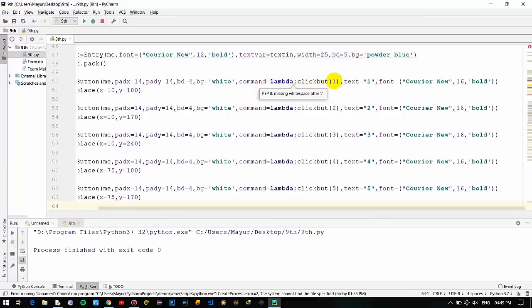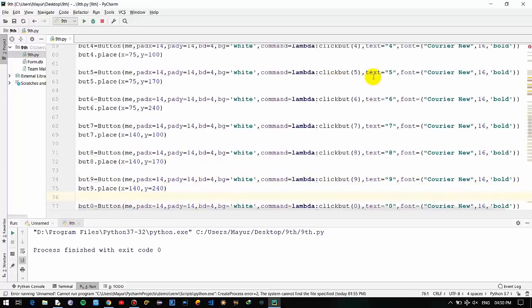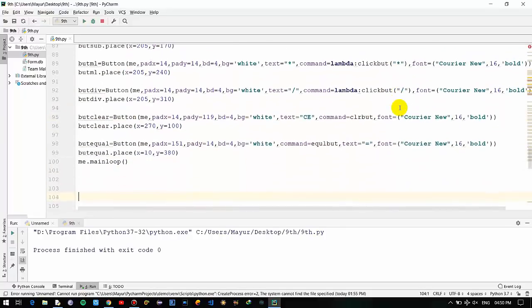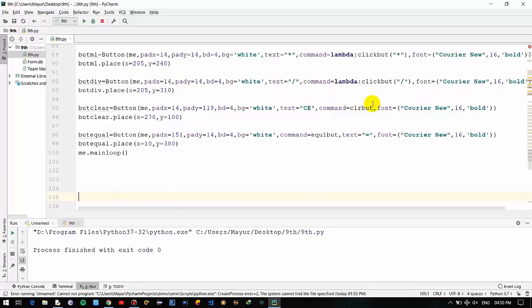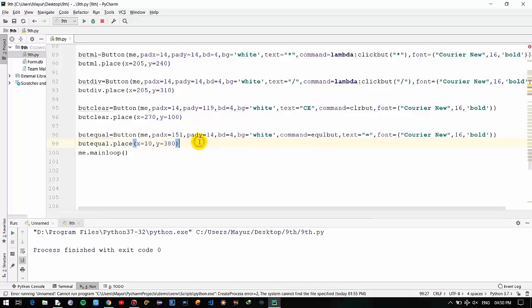So for example, if the user clicks 1, the entry field gets 1 as an input and places that button's value over there. So the procedure is the same for each individual button. You have 5, 6 and so on. And similarly for the operators as well: addition, multiplication, subtraction. And this button is for CE. This function, that is the command clear, will clear the entry field, basically nothing much. And this equal button will produce the output.